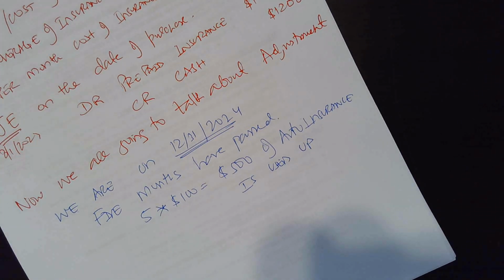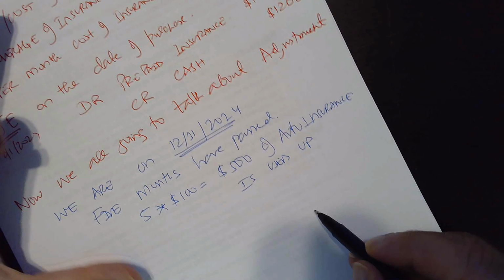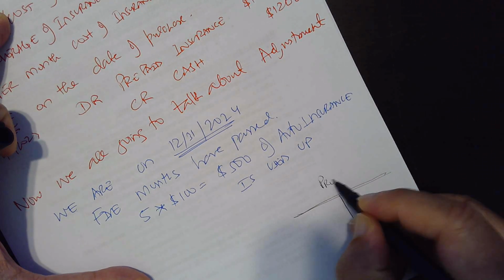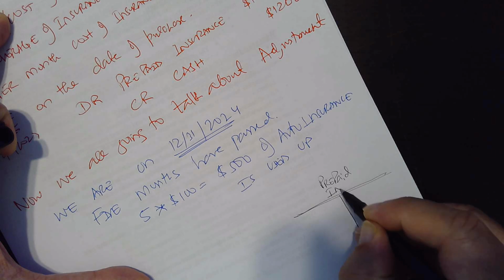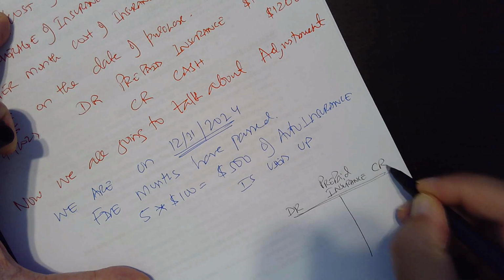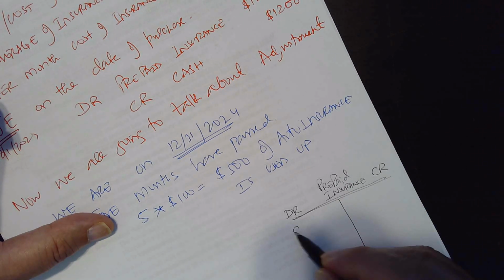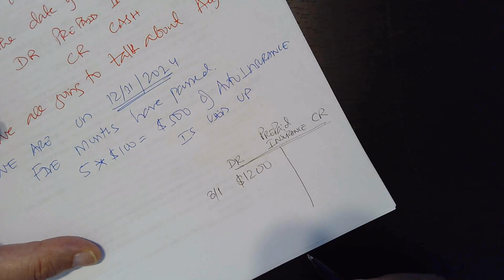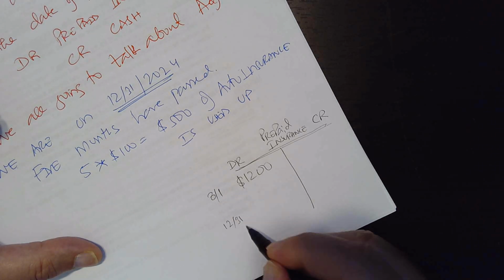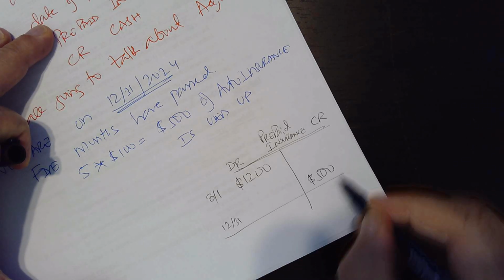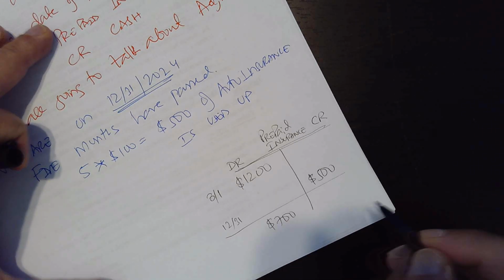All right. So I'm going to show you another thing over here. There is a T account for prepaid insurance. Here is a debit and here is a credit. We know that prepaid insurance is an asset, so it will go on this side, $1,200. And this is what we did on August 1st. But now we are on December 31st. We have already used $500 of insurance for 5 months. So how much are we left with? We are left with $700 for the next 7 months.